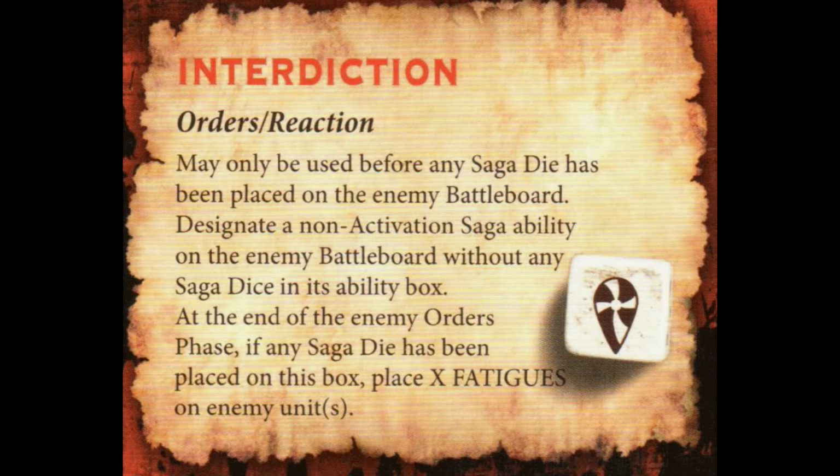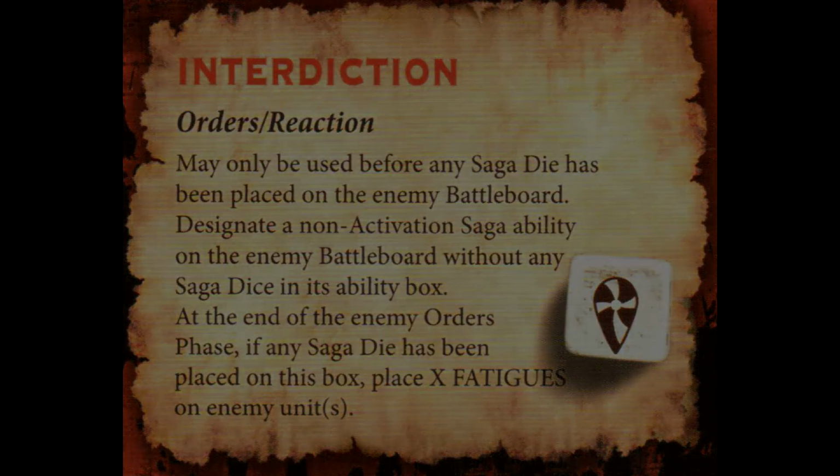Interdiction. This is an orders reaction ability that uses a common die. This ability may only be used before any Saga die has been placed on the enemy battle board. Designate a non-activation Saga ability on the enemy battle board without any Saga dice in its ability box. At the end of the enemy's order phase, if any Saga die has been placed on this box, place X fatigues on enemy units.